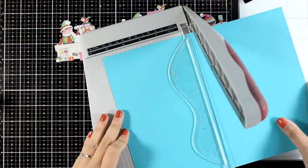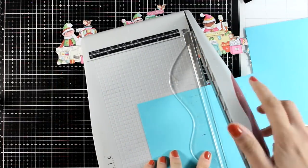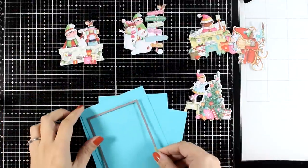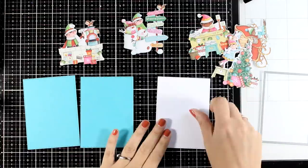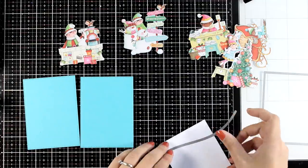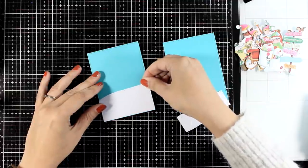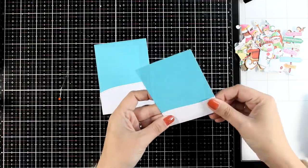Here's an idea on how to turn these second layers into cards — I'll show you for two of them, but you can repeat it for all five. I'm cutting out this navy blue cardstock included in the kit to be four-and-a-quarter by five-and-a-half, then using one of those dies that gives a little stitching detail. I also cut one out of white cardstock and used a curved die to cut out a couple of snow banks — one for each card. I used glue to stick the snow at the bottom of my panels, creating a little winter scene.